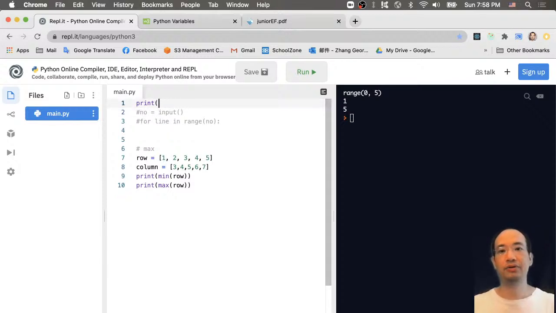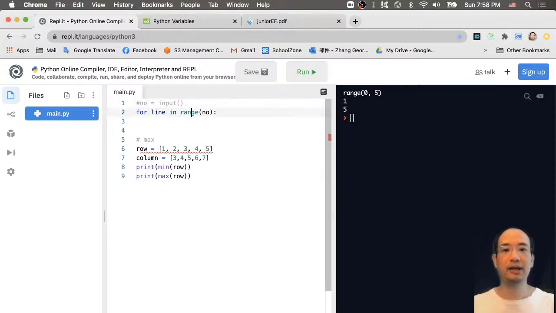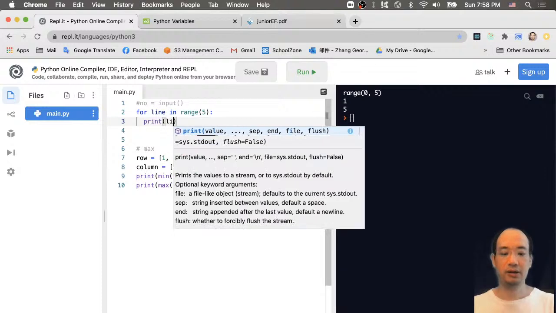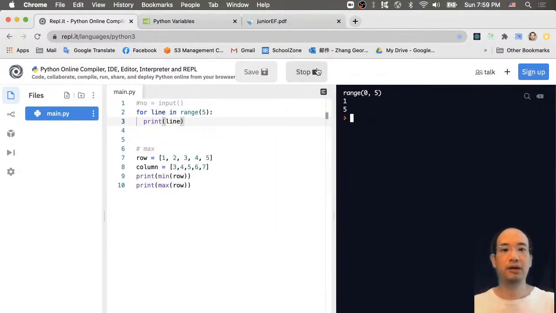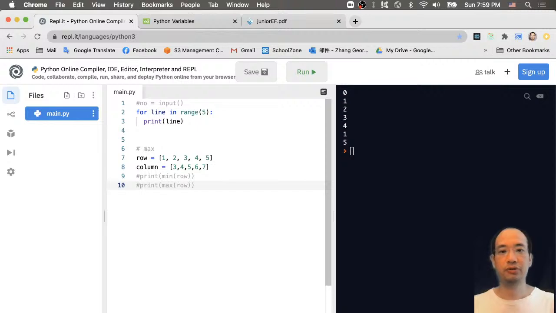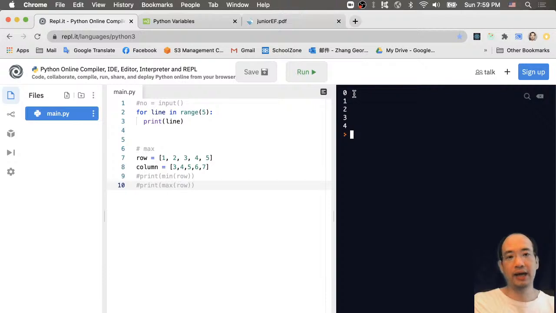So I am going to show you this: for line in range number. Let's just change it to 5 first and print line. So I'm going to click run. Oops, I have more here; I shouldn't show them to you. So I'm going to click run. So you see, I will have this range. It will create a list from 0 to 4. In Python it's a range, but when you do the loop, you basically get 0, 1, 2, 3, 4.